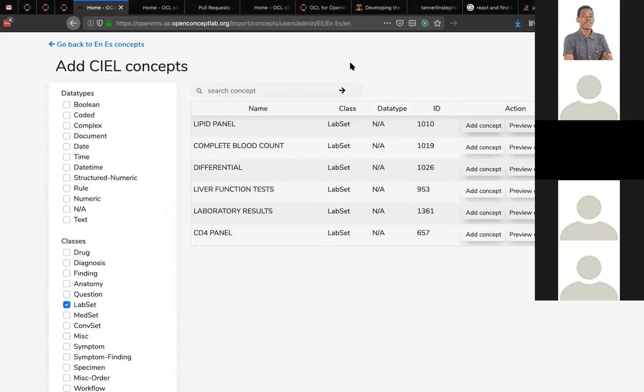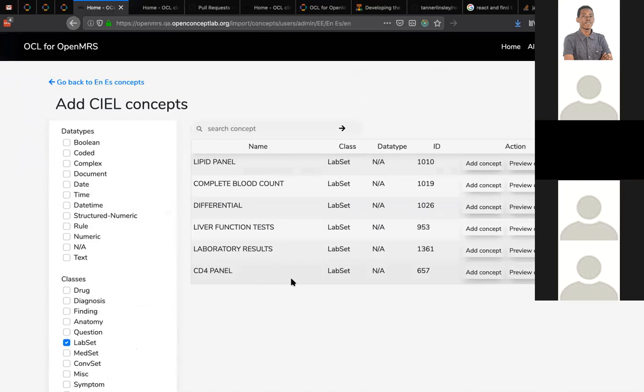But it seems to me that what you're really saying is that it's importing the concepts, and a spinner or something makes more sense. I was confused by that sort of fade out loading thing. To me that was like refreshing the screen, not actually the back end data. Okay, so it should just be something more informative, like a spinner with the words. At the very least, if you put words like loading or adding concepts, do not navigate away from this page, that would be the simplest thing you could do.